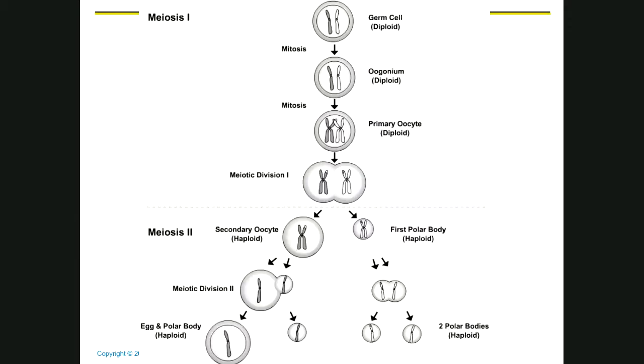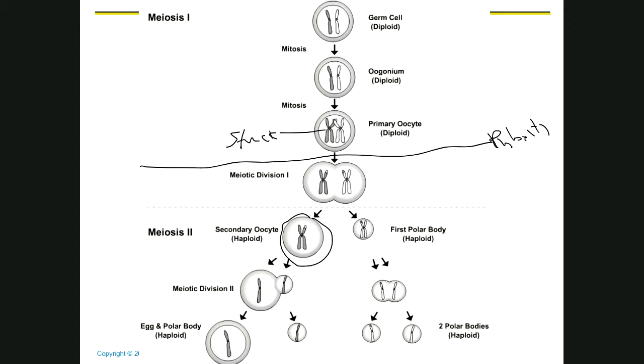And so it kind of looks like this. So here are our oogonia. And remember, they're going to divide and divide and divide. And so we're going to have a lot of these oogonia. And again, this happens before birth. And then every single one of those oogonia is going to enter prophase 1. And right here is where they're going to get stuck. They're going to go into suspended animation, and they're all going to stay there. And nothing is going to happen until puberty. And then we're going to restart some of them. And so we get a secondary oocyte and a polar body.